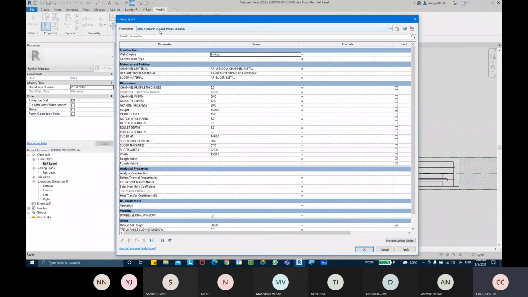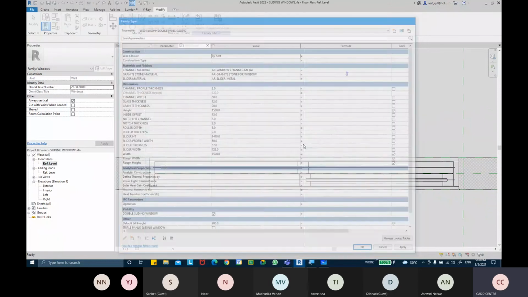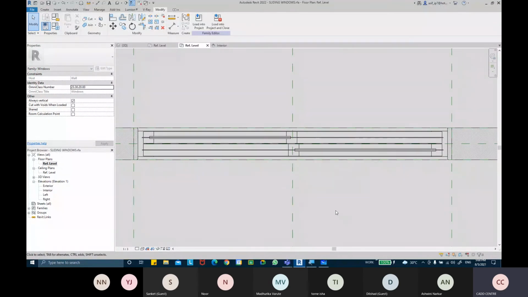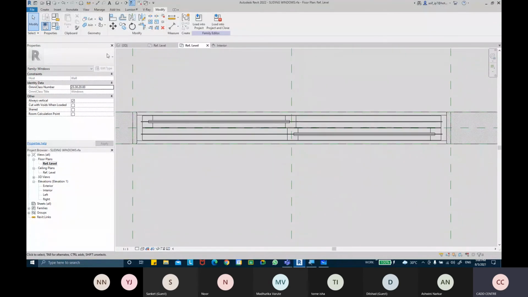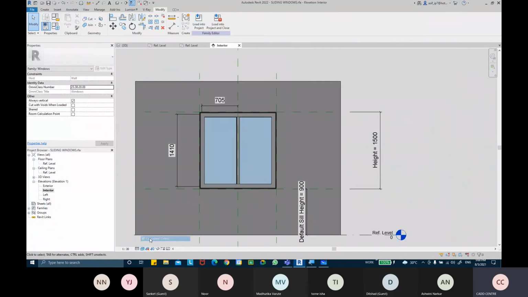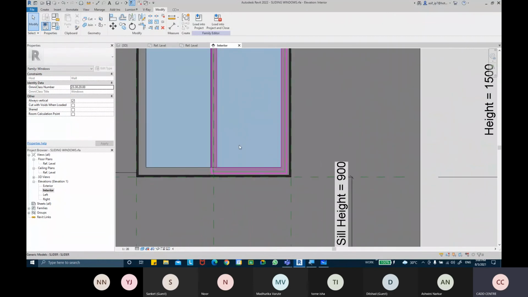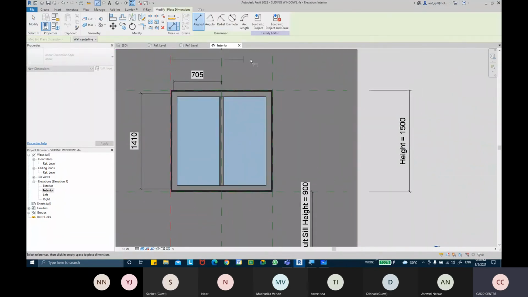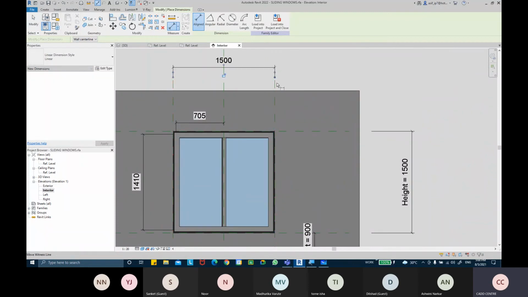The double plan, double view, that's correct. It's okay. Just don't be in a hurry to complete everything. Yeah, that's correct now.